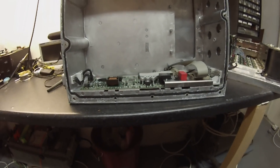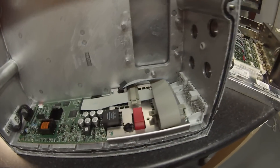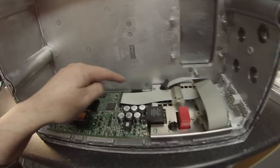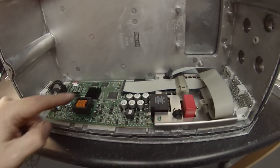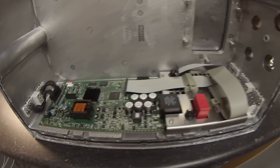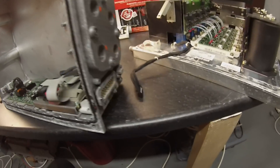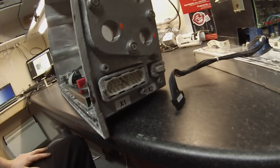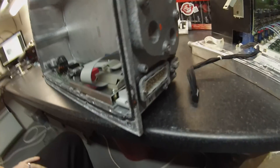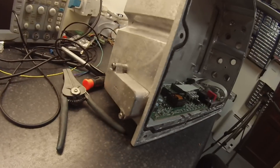Welcome to the lid, which is also cast aluminium. In here is our logic board — this is where the IGBT driver attaches, and that's where the current sensors attach. One thing I did see in the middle there is a Xilinx Spartan FPGA. It interfaces to the outside world via some unusual type of connector, and I'm not sure if we're going to be able to get a plug that fits, so we'll just end up having to use something a bit more normal. There's another connector on the back which has a cover over it.